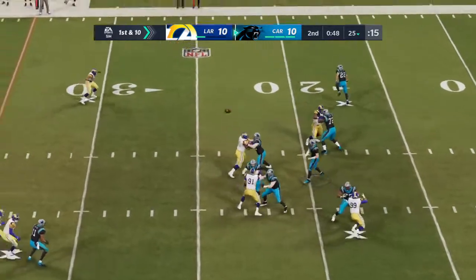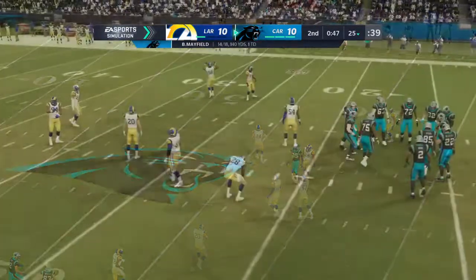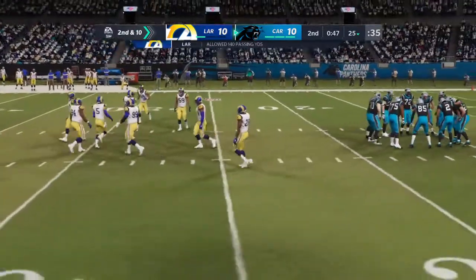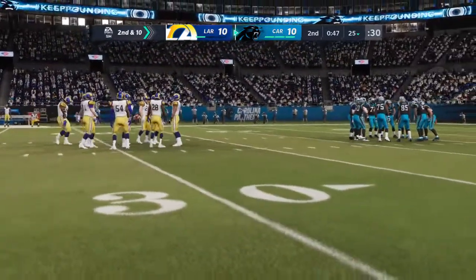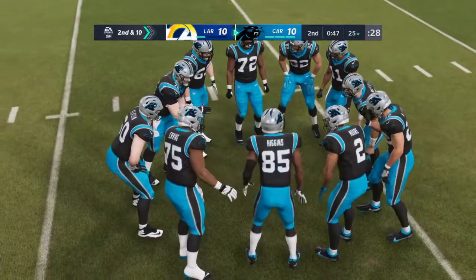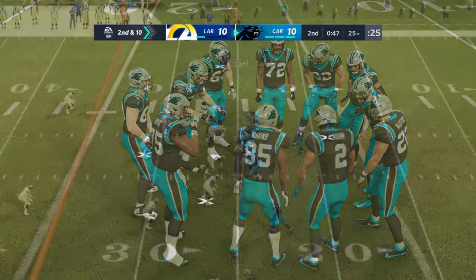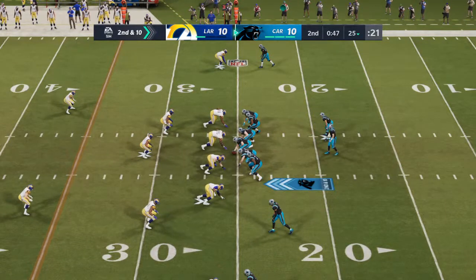On 1st and 10, Mayfield. And incomplete, a drop there in the middle third of the field. That'll bring up 2nd down. It looked like they had something there, but I think that he was thinking about running with the football before he actually hauled it in, and that led to a big drop. An incomplete pass leads to 2nd and 10 from the 25.